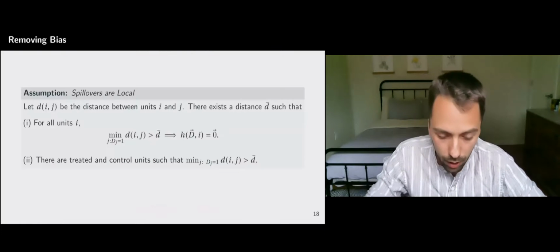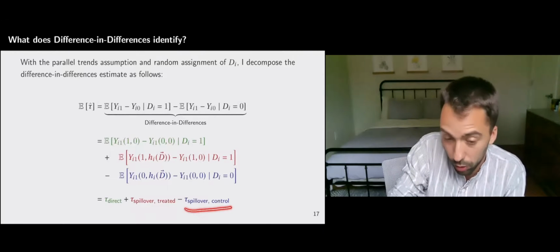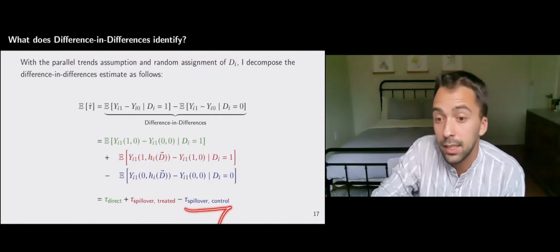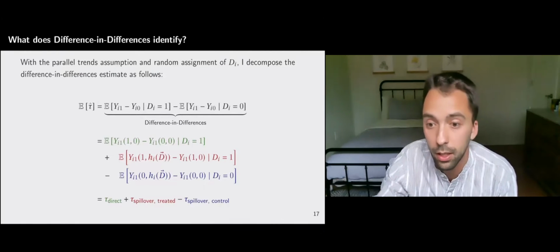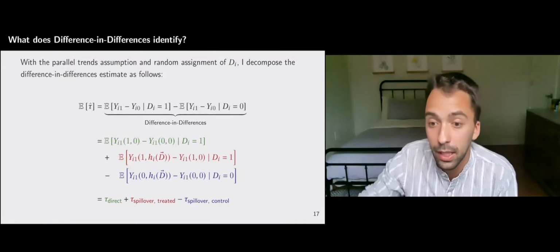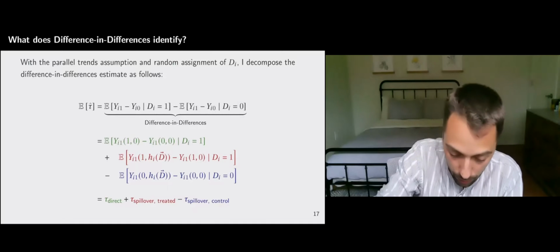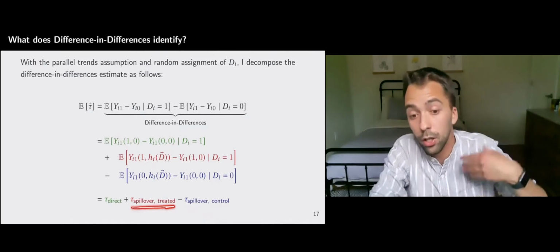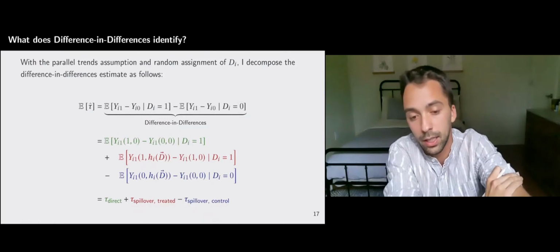Cool. And like I said before, because the spillover effects on controls are subtracted away, the bias is the opposite sign of the spillovers on controls. So if there's a positive spillover effect on the control units, then you would be negatively biased. And if there was a negative spillover effect on the control units, you'd be positively biased. Now, spillover effects onto other treated units would be the same sign as the spillover effect.